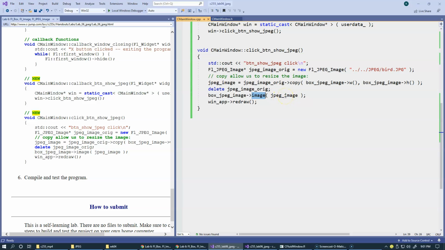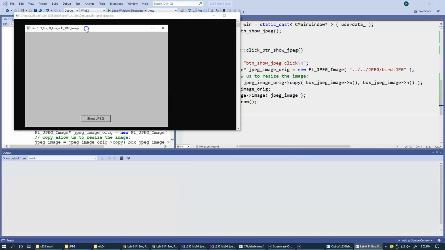And then apparently the protocol is such that updating the image property of this box, remember it's just an empty box, it's very primitive, so it does not automatically refresh itself. We have to tell the window to redraw. So this redraw will refresh the entire window. Okay, let's just run this application, Control F5, and see how this thing behaves.